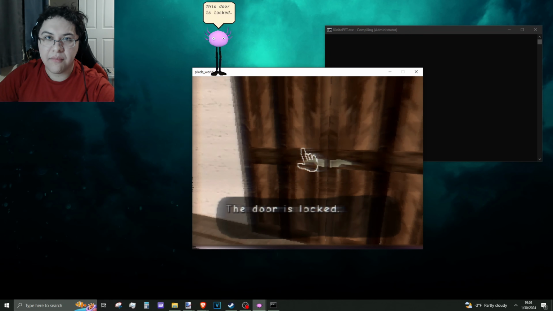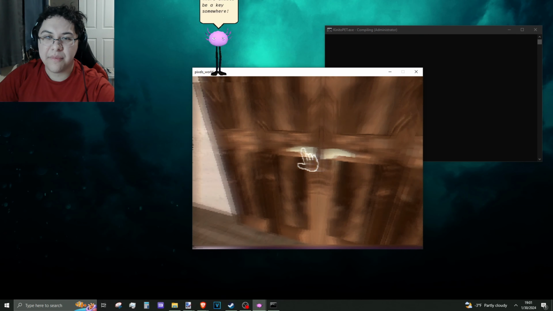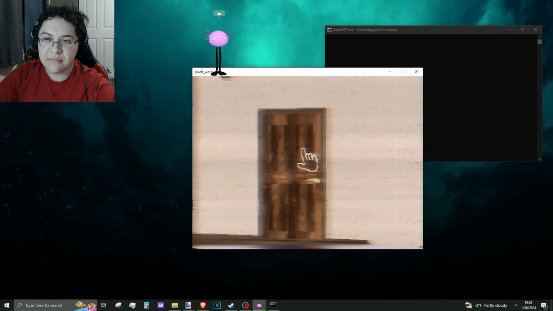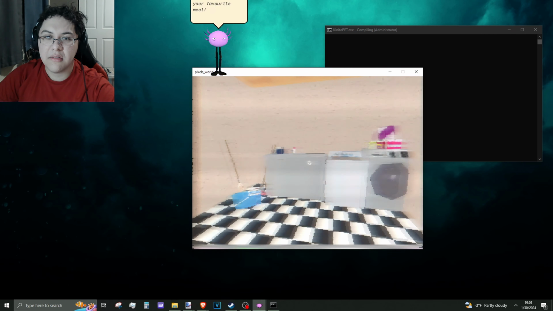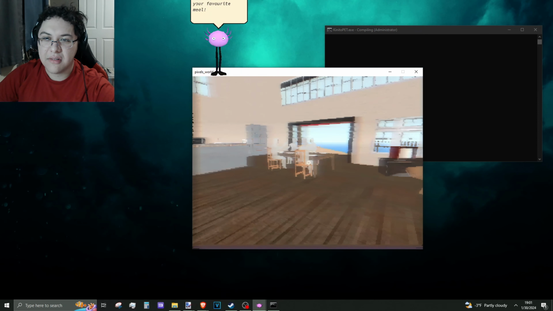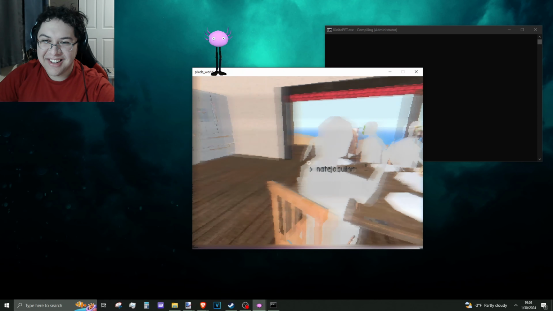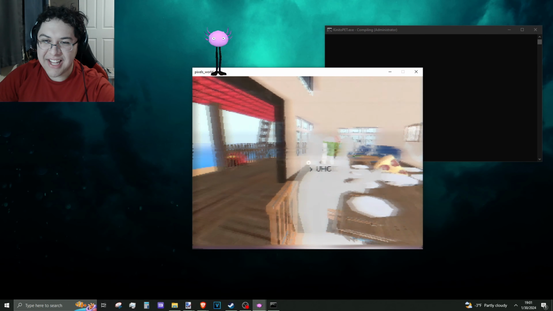This door is locked. Why is it locked? There should be a key somewhere. Looks like this one is also locked. Look, it's all your friends enjoying your favorite meal. Pizza? Oh, my friends, guys.